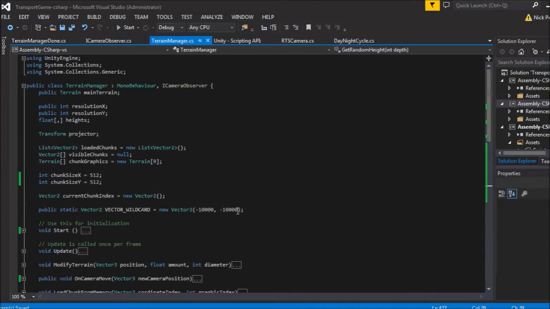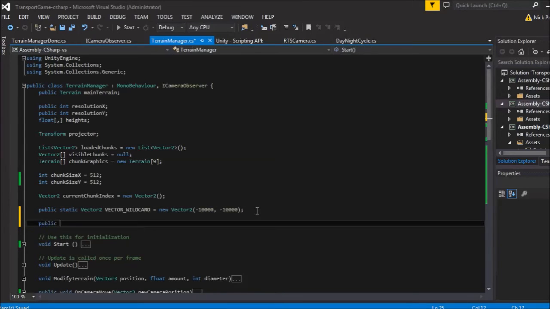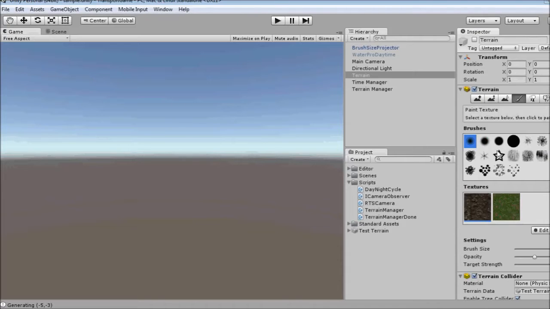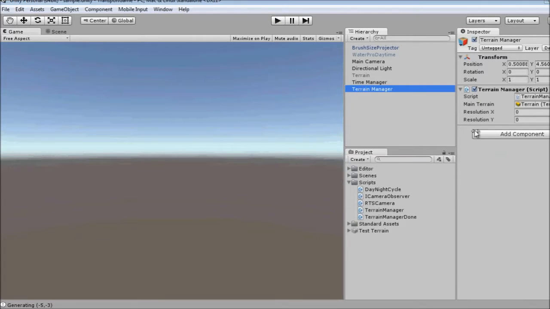However, my original plan was to create something like this: public SplatPrototype array, and I'll call it terrainTextures. And then you go into the inspector on the terrain manager and you fill in all the textures.